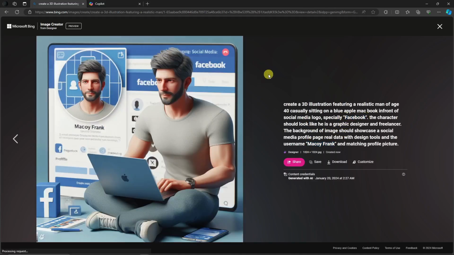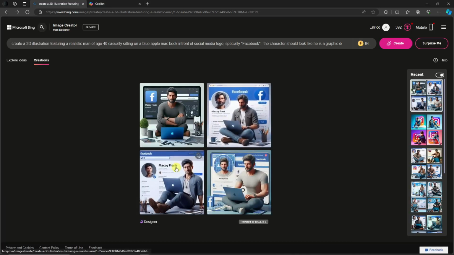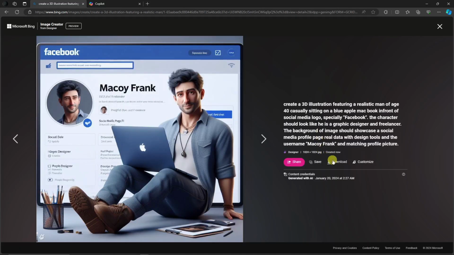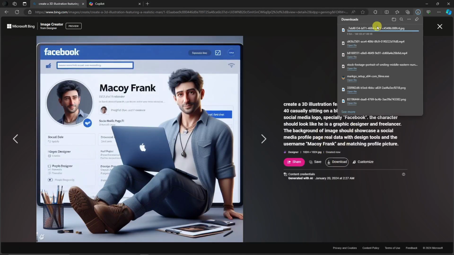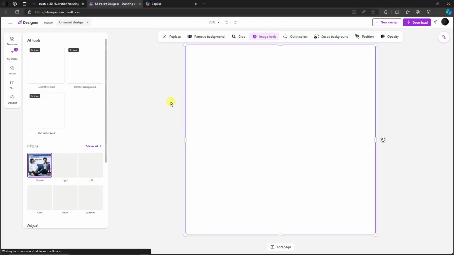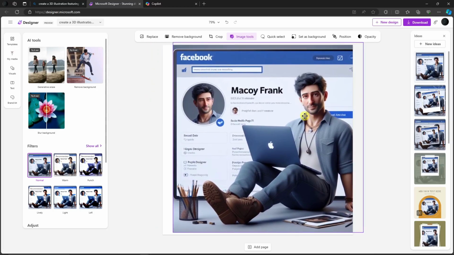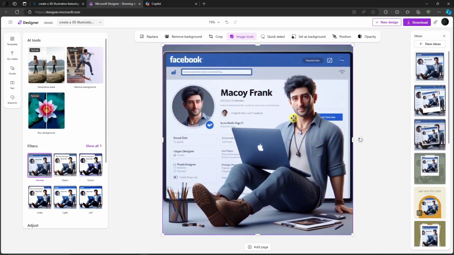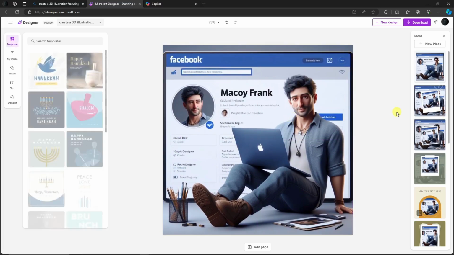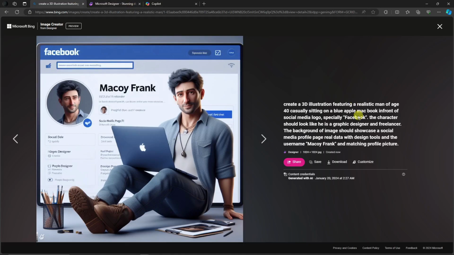We have four results to work with here. You can save it, for example, if you want to download it to your PC, you have it there right now. If you want to customize it, this is another thing to do here. Once you click on customize, you'll see this landing page, which is Microsoft Designer. You can customize the image from here on out. Everything you want to do here is perfectly good, especially if you're familiar with Canva, you won't have a hard time navigating this one. But let me just go back to Bing. I want to emphasize again, guys, the key here is your prompt.